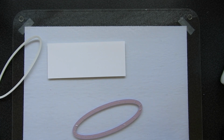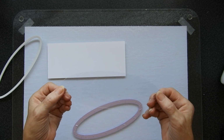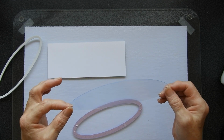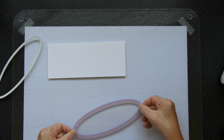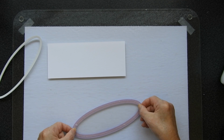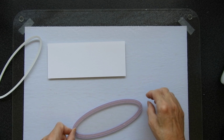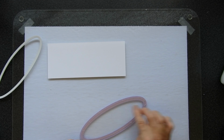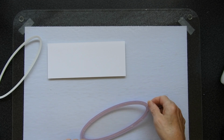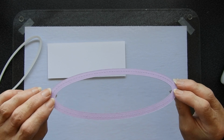So the first thing I need to do is to put my acetate on. Now this was a bit messy, so I cleaned it off with some alcohol before using it. And there we go. Press that down. And that's the window part of it done.